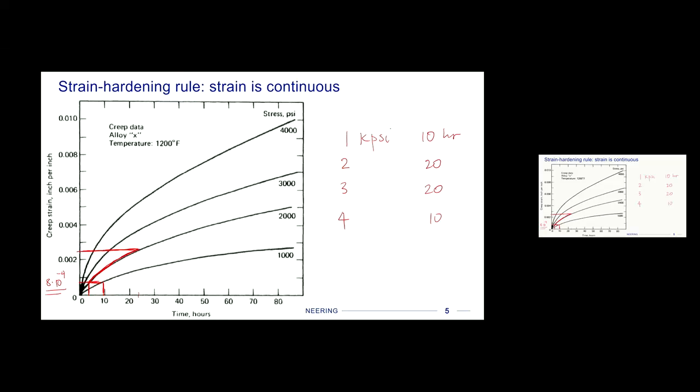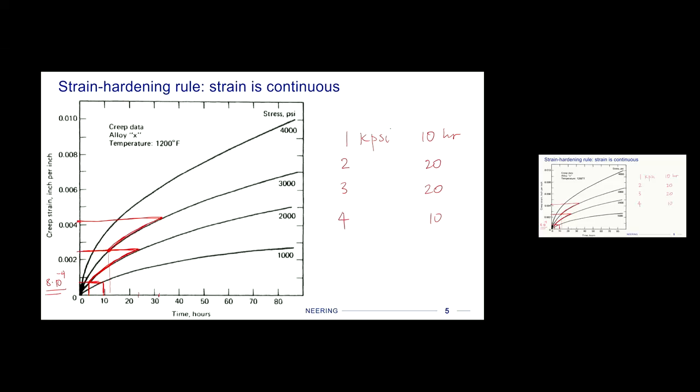Now we go up to 3,000 psi, and we start wherever we left off in the creep strain that had accumulated so far, and then we go 10 hours. So we're here, that is at about a time point of 12 hours, let's say. So we have 12. We add on 20, we get 32. So we're going to go out to about here on the third curve. So we're going to go up this high here, follow it over for the third increment of creep strain. All right, so that's adding up pretty nicely.